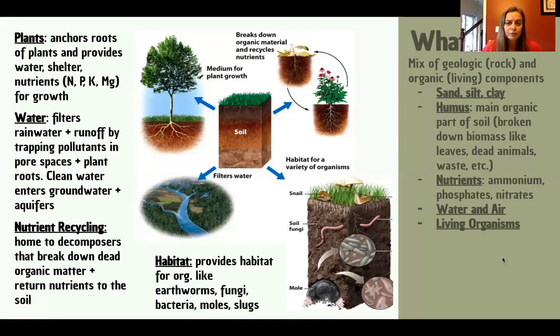Soil also provides nutrient recycling. Soil is home to decomposers that break down that dead organic material, and they return those nutrients to the soil. And then, of course, soil also provides a habitat for lots of organisms: earthworms, fungi, bacteria, those very important nitrifying bacteria that we've talked about as part of the nitrogen cycle, moles and voles, even slugs. All of those organisms live in the soil and are vital to all of the processes that happen in soil.